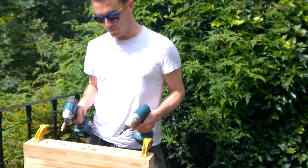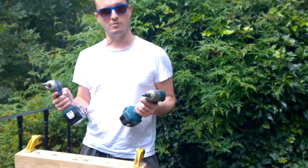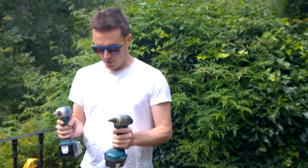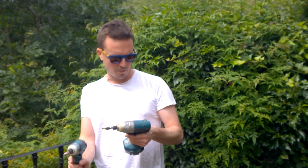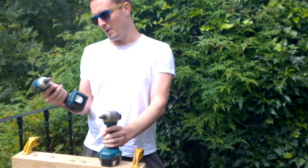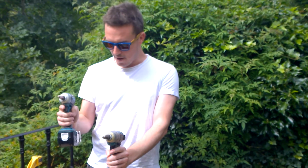I think testing them in reverse isn't really a fair test because this gun has always seemed to be faster in reverse than forward, and it's ultimately beaten them pushing them in the first place. The one test which would be probably the most boring thing to see is the test of time. This gun was made in 2006, and I believe this was made probably in about 2010, 2011.